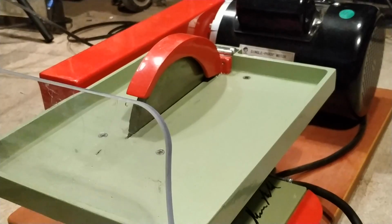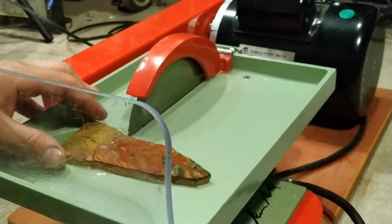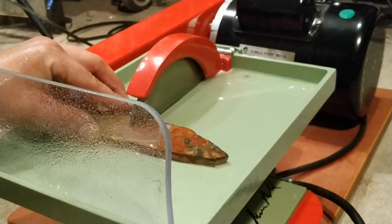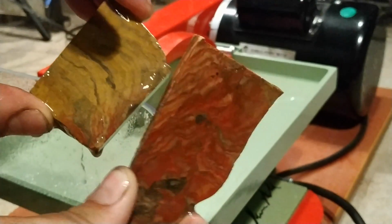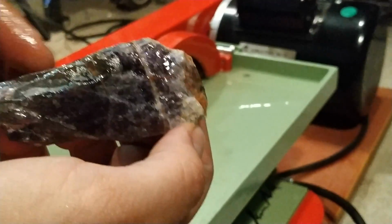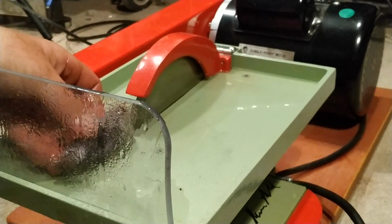Let's do this. Super duper quiet. Nice. No problem at all. I gotta say, I love this little splash screen. Almost all of my saws don't have one of those. Next, I'm gonna saw up this beautiful piece of African Chevron amethyst. Kinda have to do it one-handed for you folks to see well.